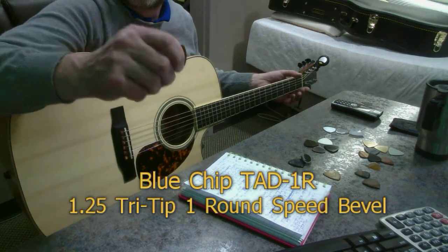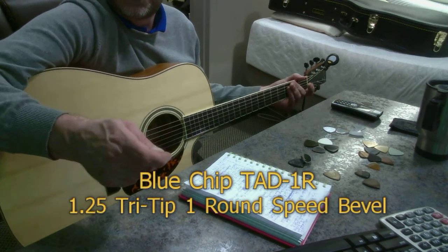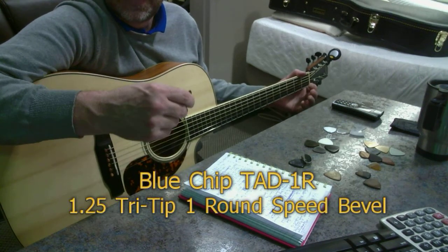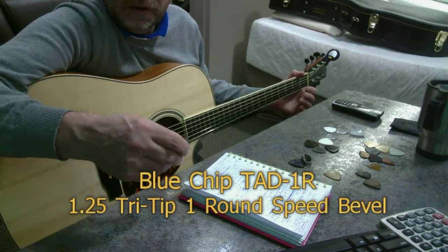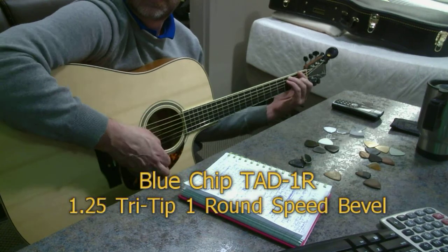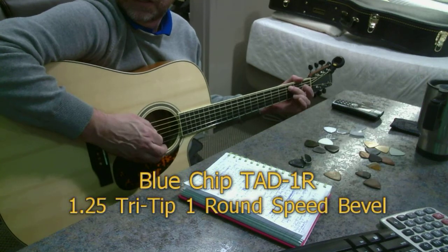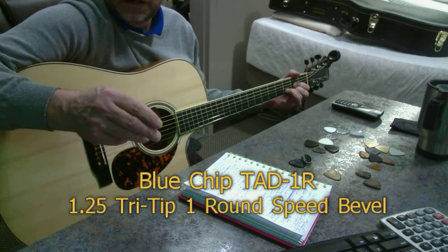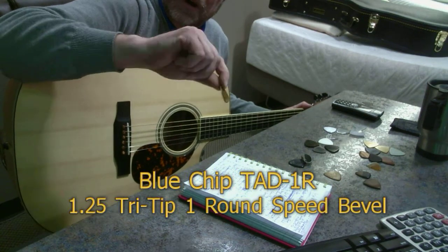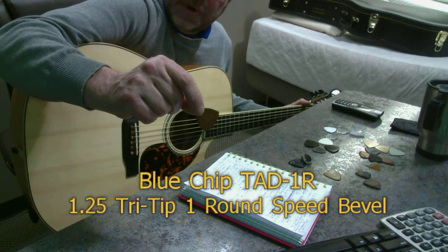And I will say, I noticed the speed bevel immediately. It glides off the string quicker, doesn't seem to catch, and you are able to get through the string quicker. I can completely see how a speed bevel will increase playing speed and picking speed. Blue Chips, really nice. Again, not all about price, but if you're looking for budget, these are one of the more expensive options that I'm showing you.